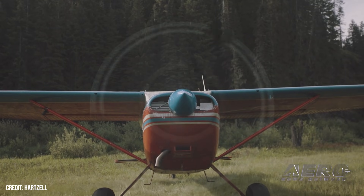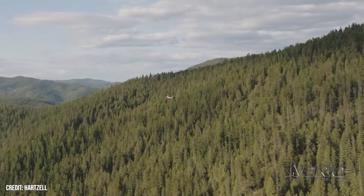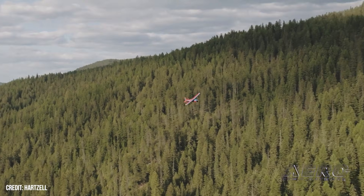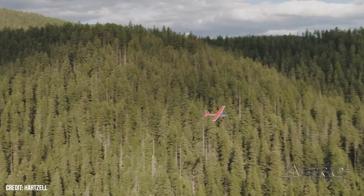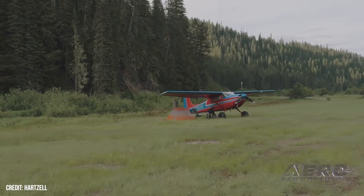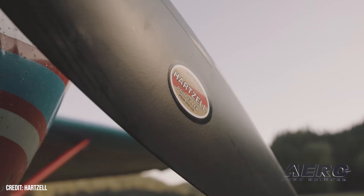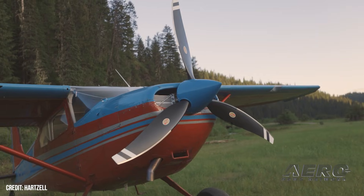You're also going to get a smoother ride, because the carbon fiber does a better job damping vibration through the propeller and engine. And you get that cool factor of the latest carbon fiber technology. So in the case of the Voyager, you're getting the same performance because the airfoil is essentially the same shape, but you get a couple of added benefits when you step up to the carbon fiber.